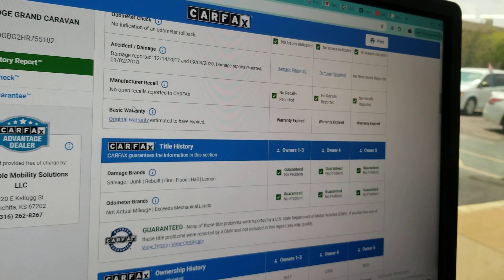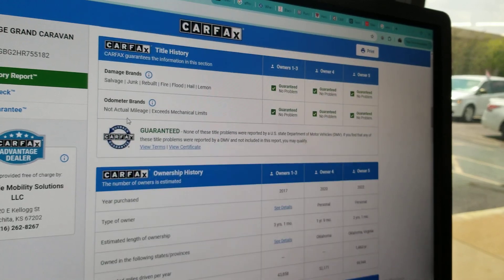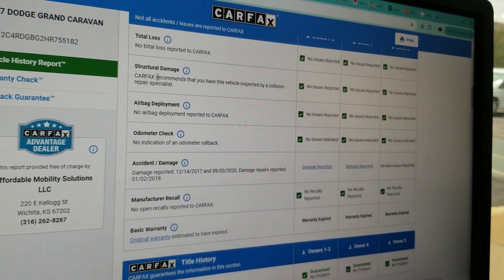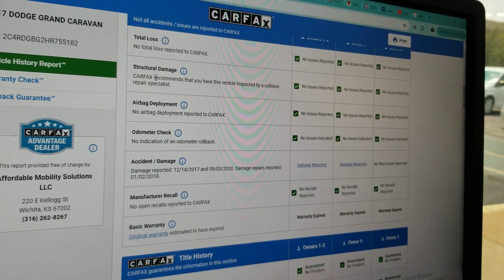It'll show a slew of little damage — I think the prior owner probably was not the best driver in the world, bumped into a few things. But Carfax shows airbags have never deployed, never been structural damage. I'm not afraid to buy a seven or eight year old vehicle that's had some paint work done — had a door painted, had a bumper painted. Everything looks good again.